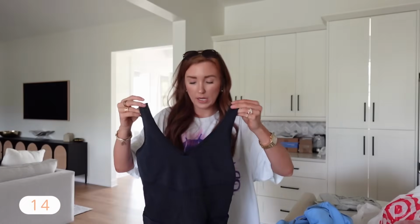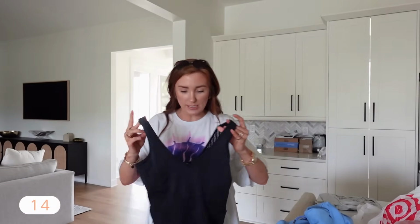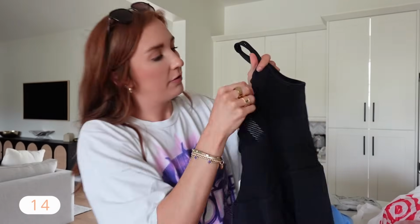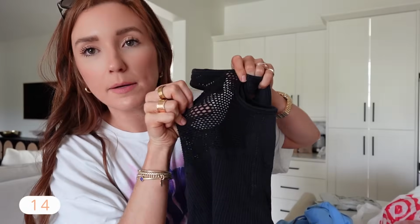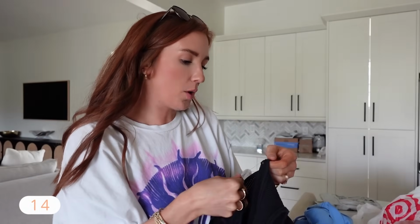And then I grabbed 4 outfits. So I've been very into athleisure, athletic wear, basically taking athletic clothing and then just styling it cute so that I don't have to change at the end of the day. Got this little onesie situation. It's blue. The back is ribbed and completely open, and I grabbed a large. This is the JoyLab brand.